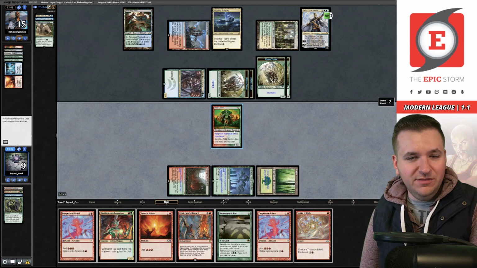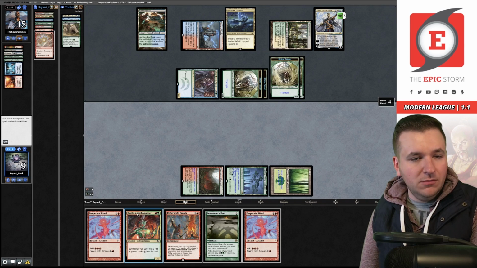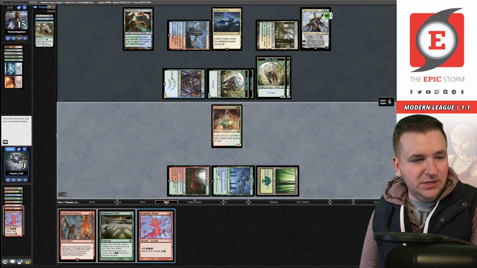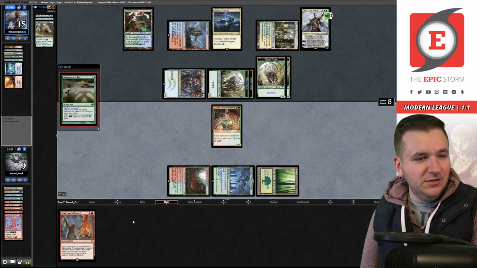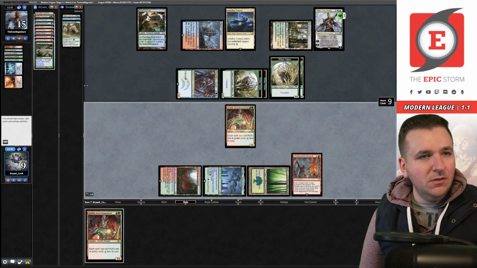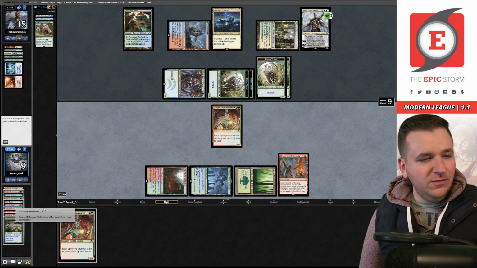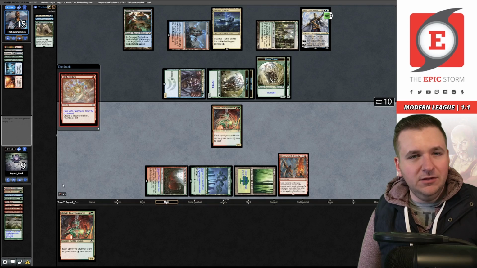So here goes nothing. Ritual. Strike It Rich. Play the Goblin. Desperate Ritual. Desperate Ritual. Are you really saying that there's a chance here? Oh, I don't have another Wild Cantor. That's what I was expecting to get here. Okay, so I guess I'm getting the Goblin. Flashbacks. Yeah, I think we're supposed to flashback Strike It Rich rather than escape it.